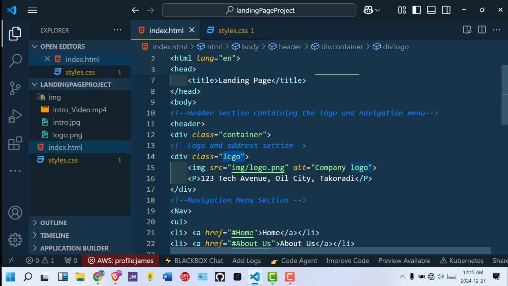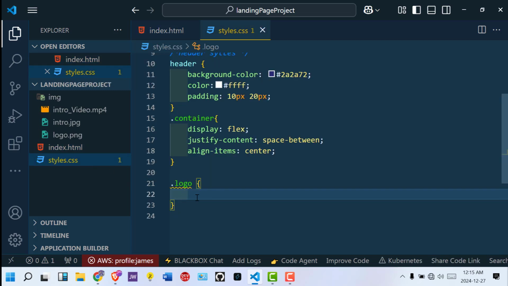So anything that I'm going to apply here is going to be applied only to this section, that's the logo and the address. So let's go back. Now within the logo and the address, what are we going to do?